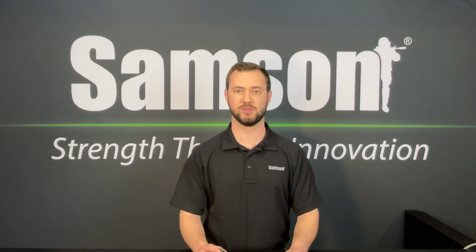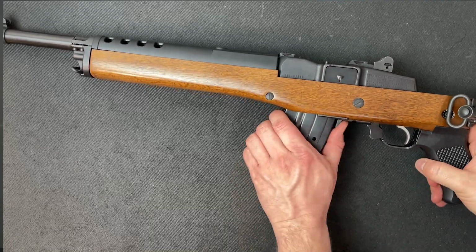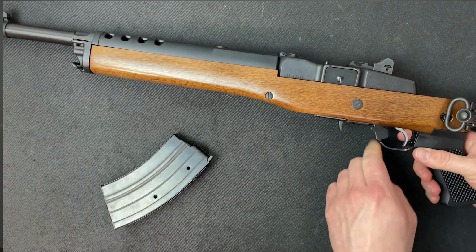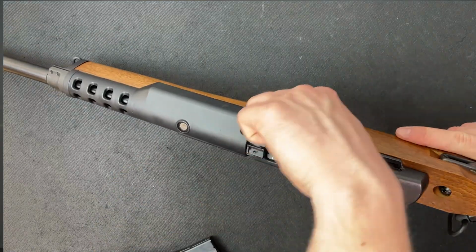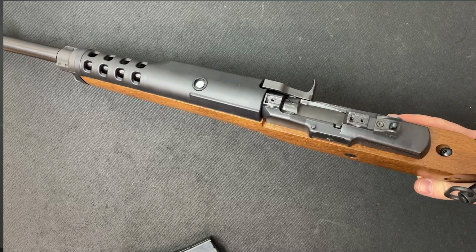Always make sure your firearm is unloaded and the work area is clear of ammunition before beginning installation of the Hannibal Rail or performing any sort of maintenance. Remove the magazine and put the safety in the on position. Pull the slide handle all the way to the rear and release. The hammer must be cocked for disassembly and reassembly.